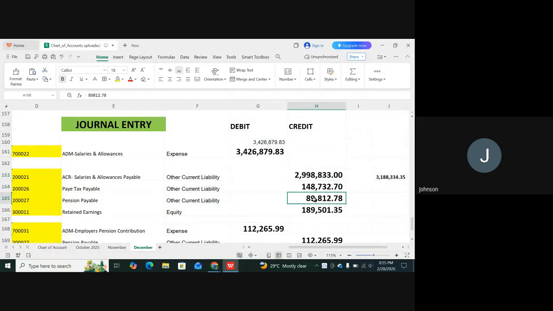So all you need to do is that since now we did not fully pay all the salary we want to pay, we only paid 2,998,000, whatever. So in this liability account, this accrued salaries and wages account, it will still be showing that we are still owing some staff. That's what it will be showing us.